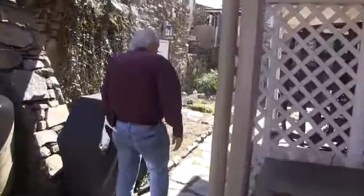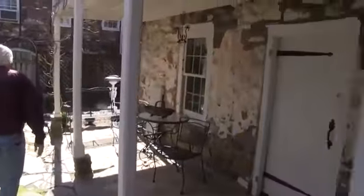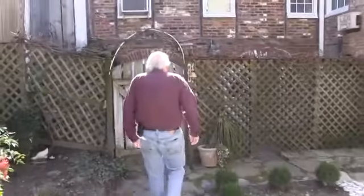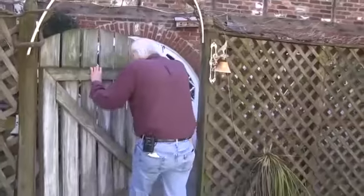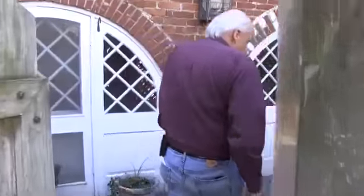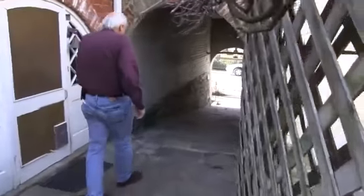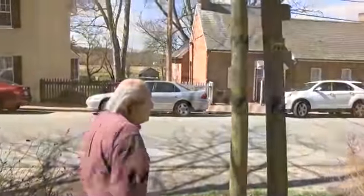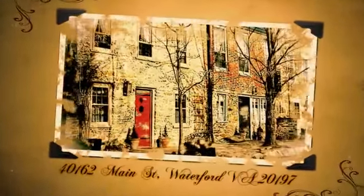This is our neighbor's house, which was part of the Talbot Tavern. And the gate here leads to the Arch House, which was where, before the Civil War, they would store arms. The Northerners did, and it was also our water supply. As you can see here, the Arch House then leads down to Main Street. So this is also an option in terms of going into our Talbot Tavern house. So out we come, and the quiet nature of being part of this community. So that's the construction and that's the house.